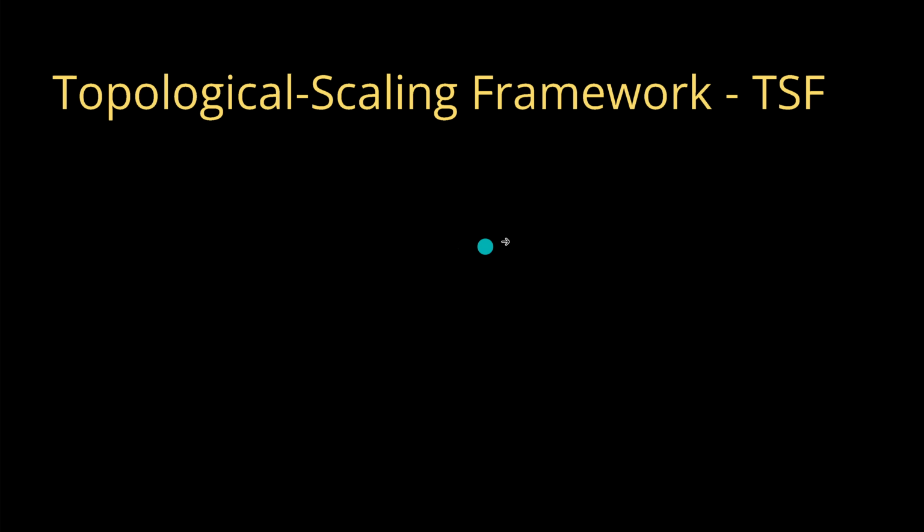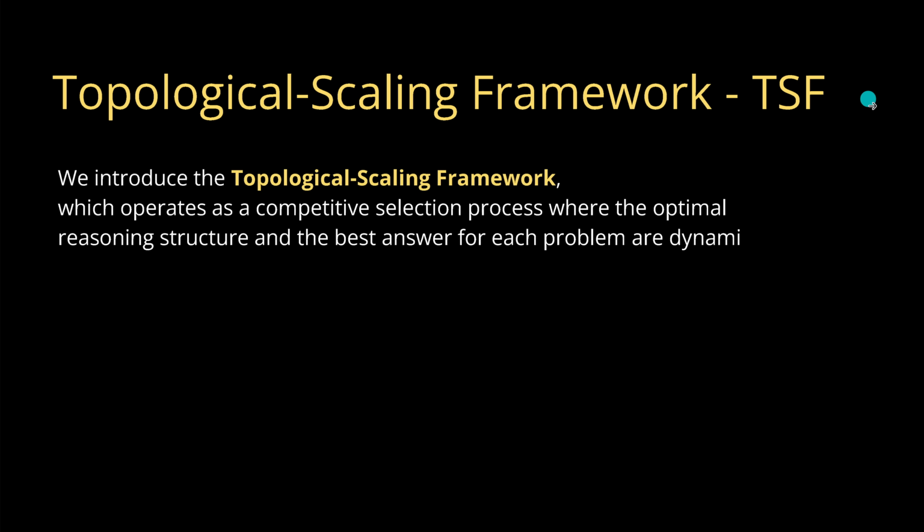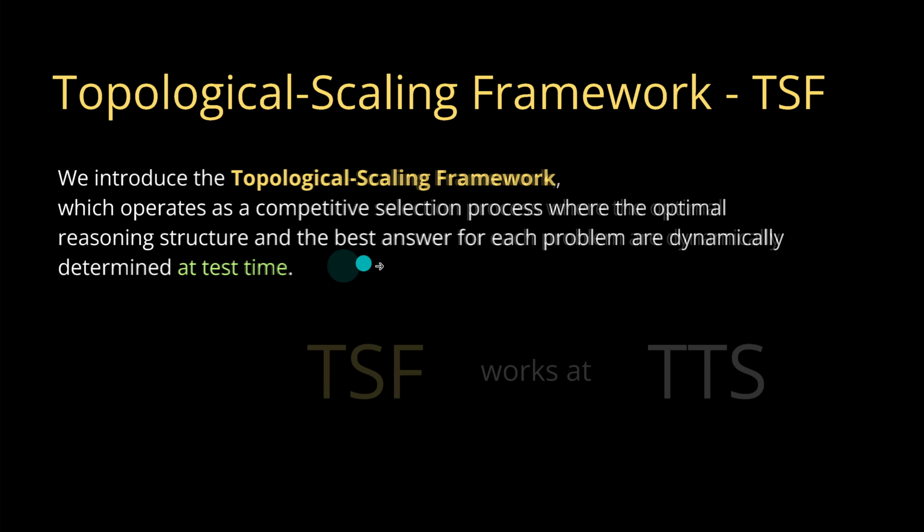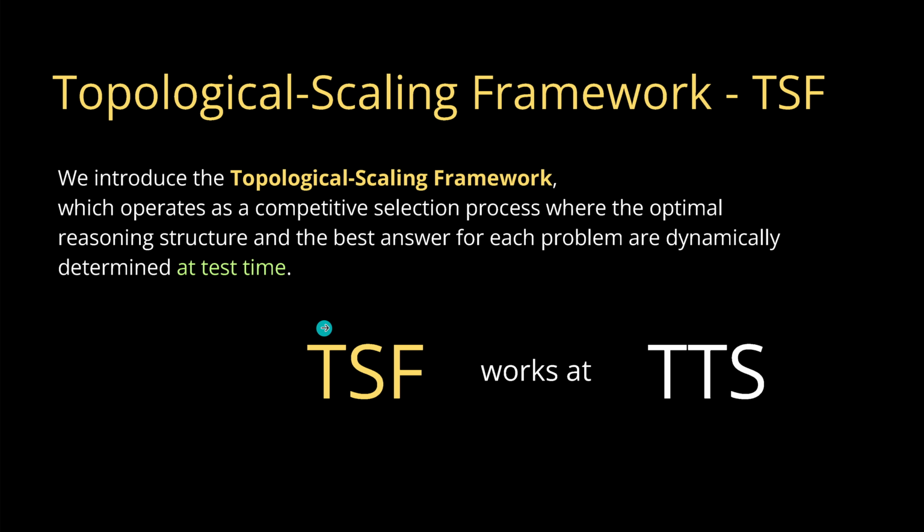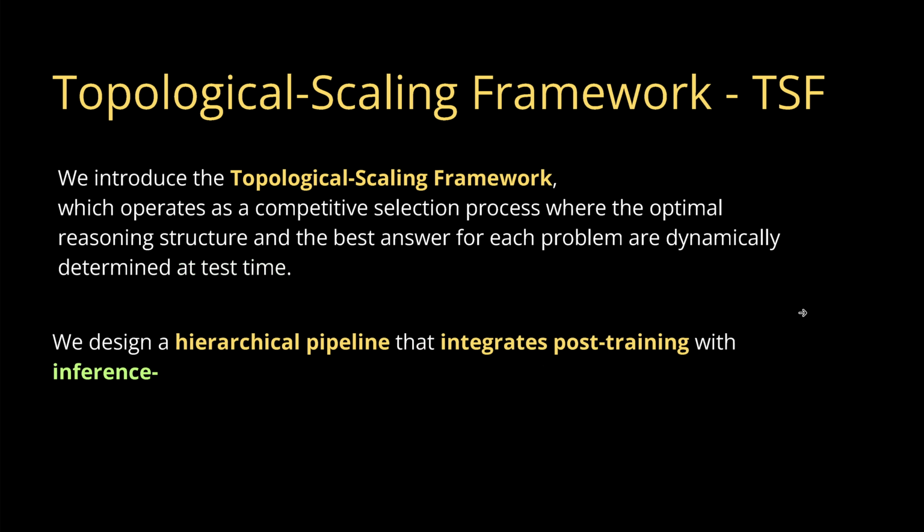And then marketing, yeah, CMU, they are amazing in marketing. We have now a new framework, and CMU calls it a topological scaling framework, TSF. And they say, hey, we introduce a topological scaling framework which operates a competitive selection process where the optimal reasoning structure and the best answer for each problem are dynamically determined at test time. So we have a test time compute scaling, inference time compute. So the TSF works at TTS. Now you know exactly what it means.